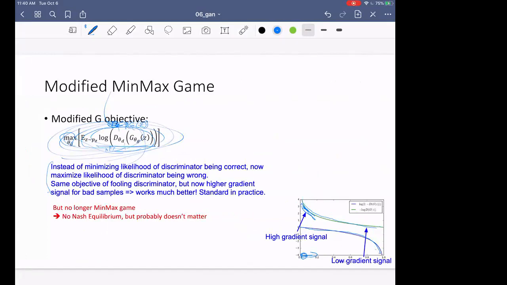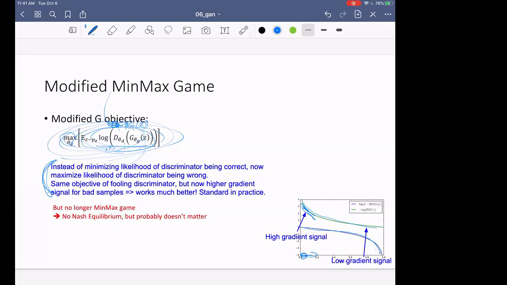So no, the objective function has changed. It's no longer the same objective, but semantically, the core message is the same. Before, the goal of the discriminator was to correctly distinguish between the fake and the real. And originally, the objective of G was to minimize the performance of the discriminator. But now we're maximizing the error of the discriminator. So conversely, it's the same, if you think about the contrapositive and all that. It's the same semantics. It's just that mathematically it's a modified objective.